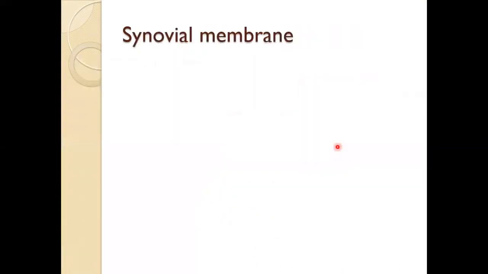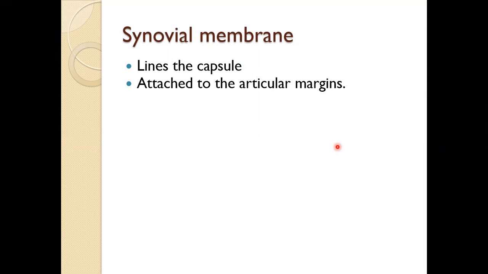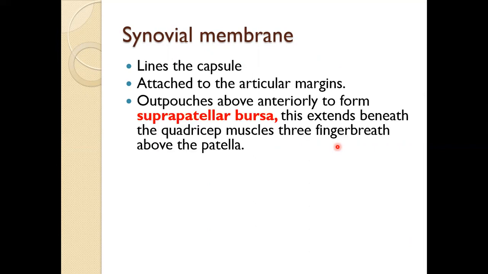Now the synovium of the knee joint. The synovial membrane is the membrane which is present in all the synovial joints, and it is a secretory layer which is secreting a fluid known as the synovial fluid, which is responsible for decreasing the friction of the joint wall movements. It lines the capsule.